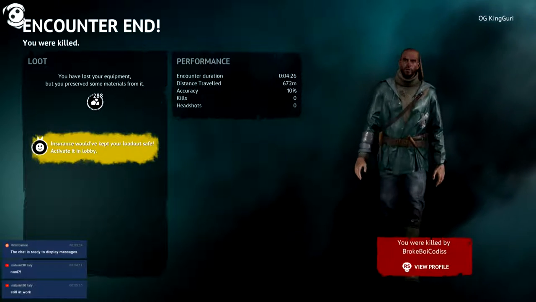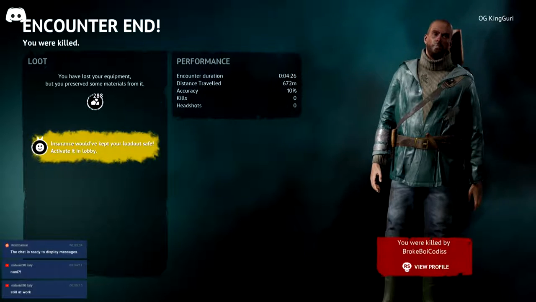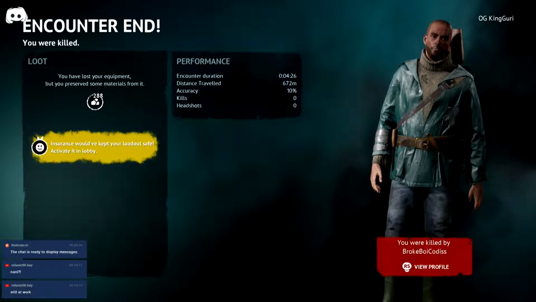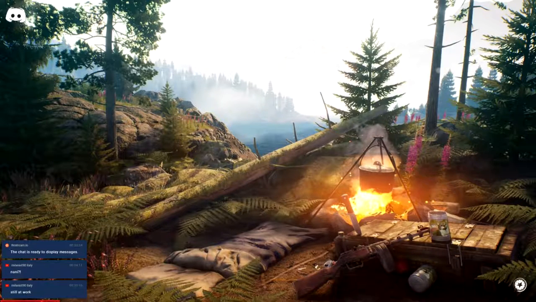Okay, so definitely didn't get anything from there. It says insurance would have kept your loadout safe. So pretty much, I would have kept everything, and yeah, everything I would have picked up, I would have got it. I lost my equipment. We preserved some materials from it. Okay. So what I don't know is if I lose my guns. Because if I lost my guns, then one, I need to craft it, losing more materials. And I gotta be a little bit smarter about what I bring into battle.